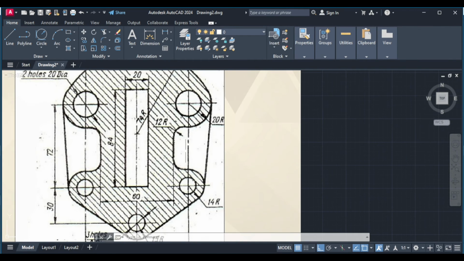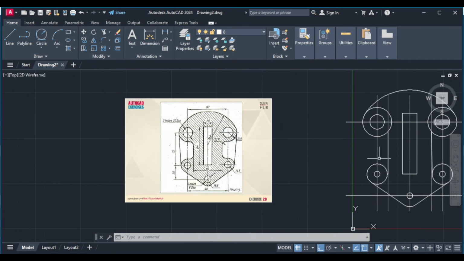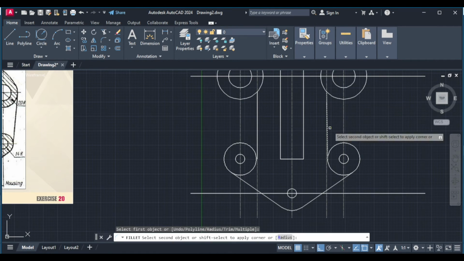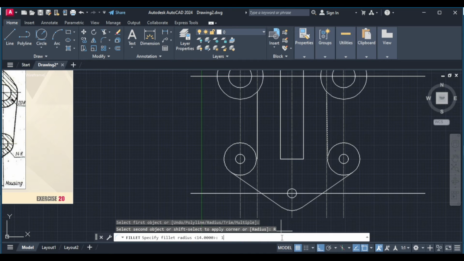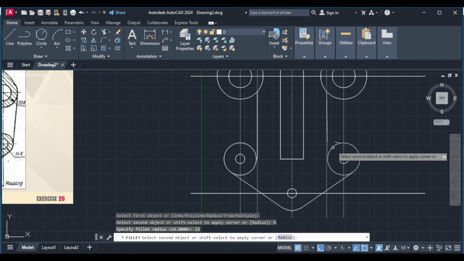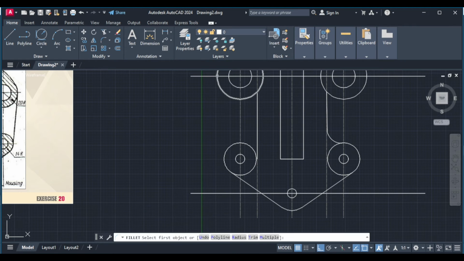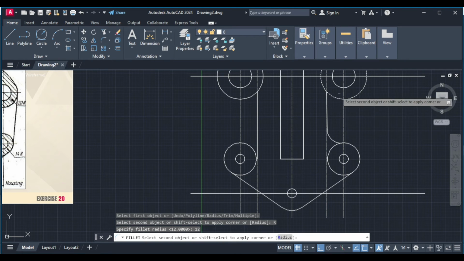Here you'll see it is maintaining a radius of 12. I'll just try to do it first. Radius, this one, this one. This is how it looks. Again we'll try one more. This one, 12.